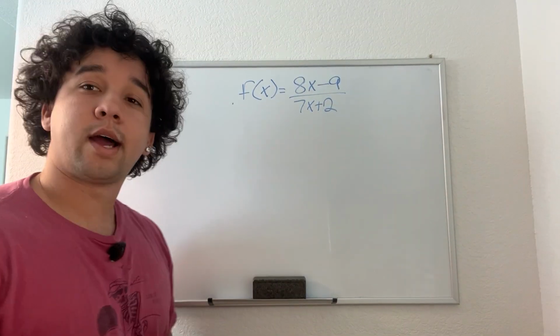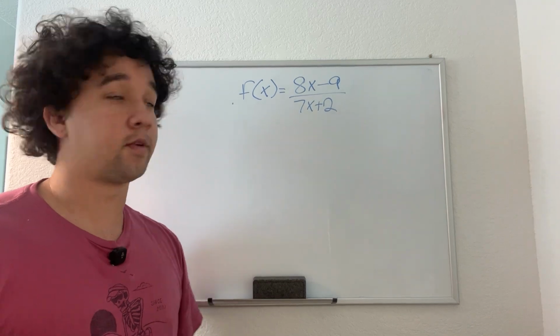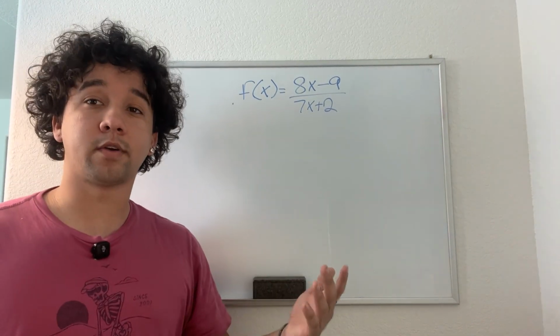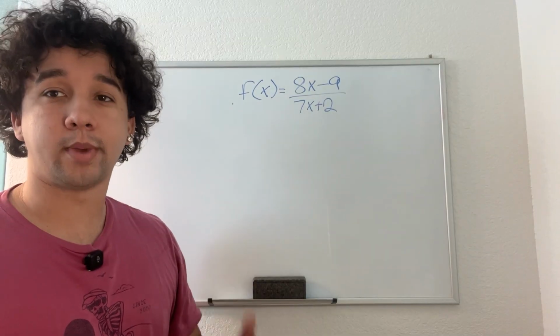All right, these are the last two questions here. I got this one and one other one, but it's asking the same thing, so I'll do both of them. What it's asking for is the inverse and stating the domain and range of each. So first, let's do the domain and range.